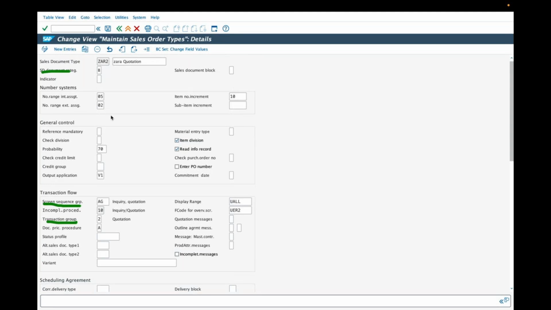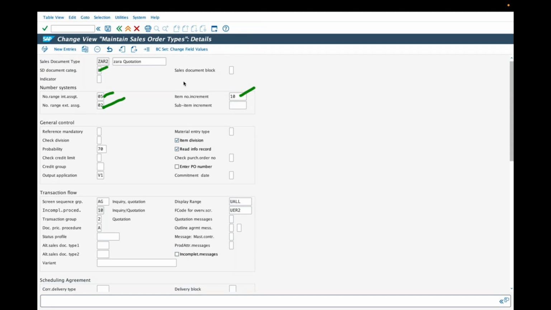Numbering is internal and external as usual, mandatory. In item number increment, the serial number starts with 10, followed by the second and third. If you give 1 here, it will become 11, 12, 13. If you maintain nil, it will give 20, 30, 40, like I explained the other day. For the time being, I'll leave the sub-item increment nil. For a few documents I'll mark 1, and you'll understand how it reacts and responds.